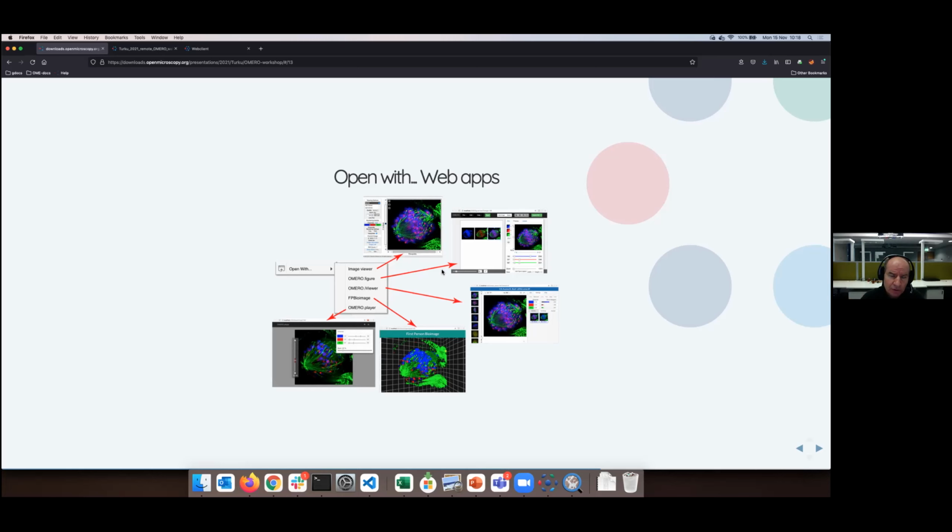And the reason it's convenient is that we have so-called plugins for Omero Web. We have a couple of viewers, like a main viewer, iViewer, Omero Figure, 3D viewer, and etc. By the way, mentioning Omero Figure, it will be shown tomorrow, and you just don't want to miss that, okay? And whatever you think about the whole setup of the workshop, Omero Figure will persuade you that this is really something you want to see.